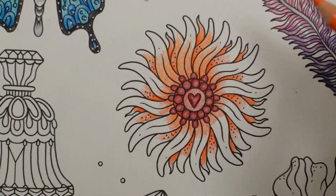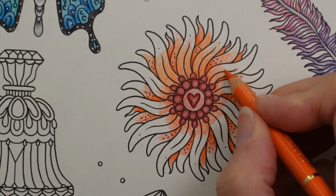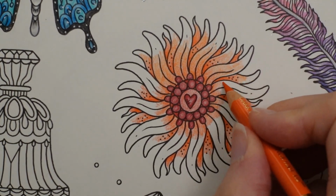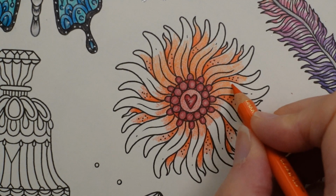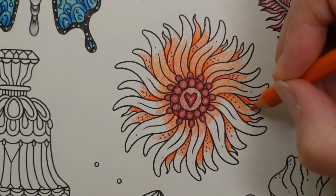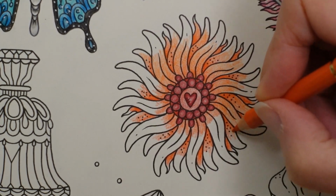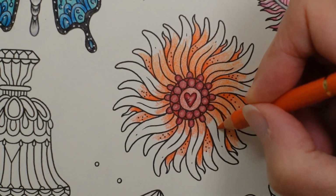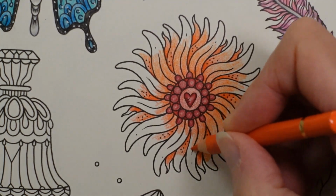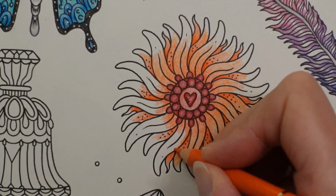I don't often do orange flowers unless I'm doing olive green leaves and things, so it's quite unusual for me, but I feel like we've done some blue and we've done some green and we've done some purple and pink, so we needed some orange and red. I need to do some yellow on this page somewhere as well. But these pages I don't worry about doing similar colours, they tend to be a bit of a mishmash, but I feel like they're almost practice pages for the main book somehow, or a sort of intro page for the summer. Here's the summer section, practice a few summer things and then off you go, type thing. I don't know whether that's what Hanna intended.